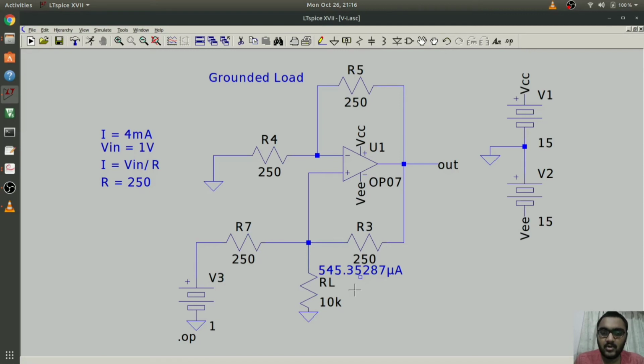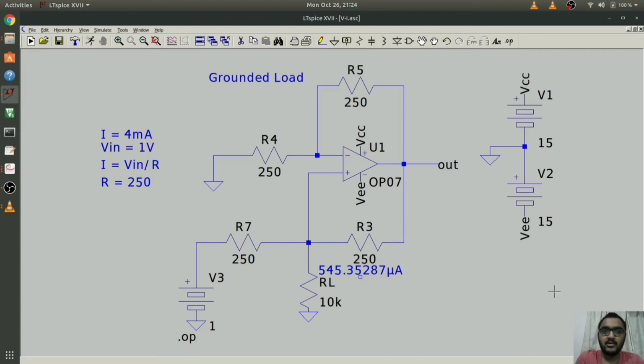So this defeats our motive of making a load independent V2I converter. This is because the value of resistance is 250 ohms, and here at the input terminal it is also 250 ohms. Ideally the input impedance of an op-amp should be infinite, but we are reducing the value to 250 ohms, because of which the op-amp does not behave properly. So if we want high values of current for the same input voltage, we cannot achieve this goal by making a homebrew circuit using an op-amp. For this, we require a special function IC which is ideally made for these conditions.